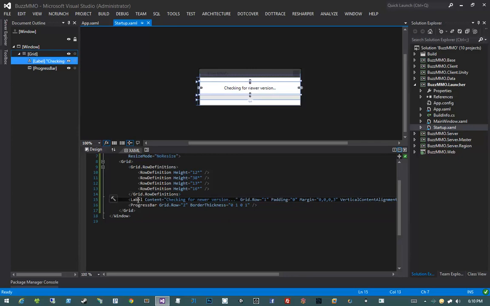Just like you would name a variable, we need to create a name for these objects so that we can reference them. That was kind of redundant, but it's true. We name them, and then we can access them and modify their properties dynamically at runtime, which is a pretty useful feature for controls.